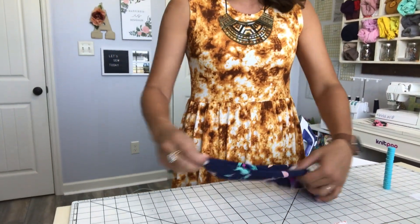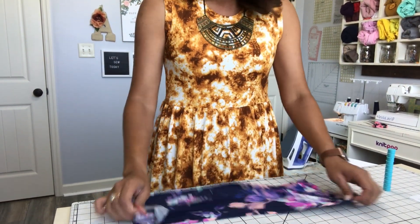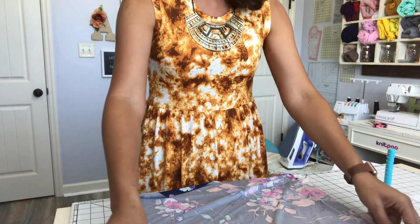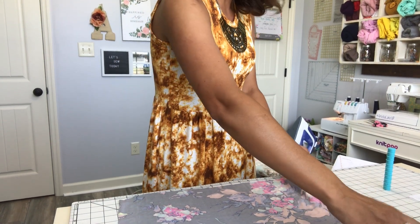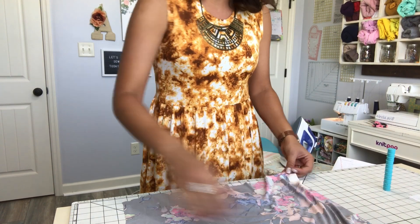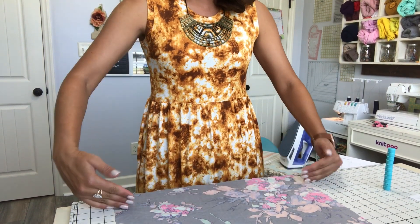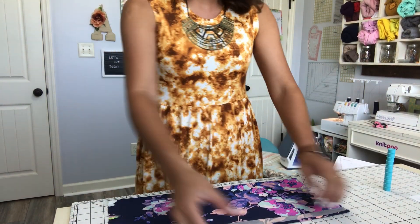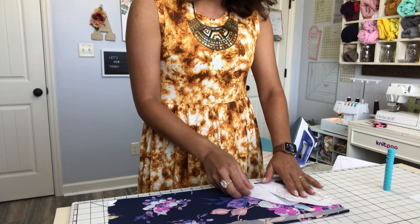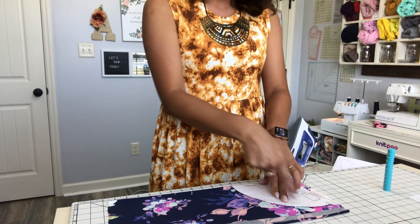Here I am pointing you down. Here's my fabric and here's my piece of pattern. I just got a little piece of fabric to show you. This is my grain line and my stretch is going that way — the biggest stretch, the best stretch, is going that way. So this is my grain line going up and down and I'm going to fold it once. Here's my fold on this side and I want to make sure that my sleeve fits completely on there — my sleeve fits all the way to the edge of that fold.